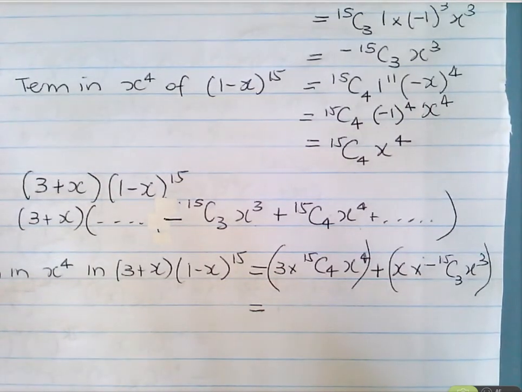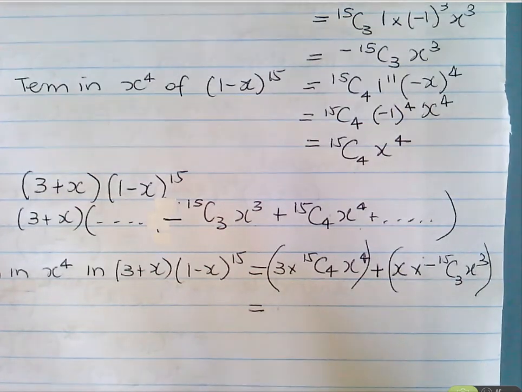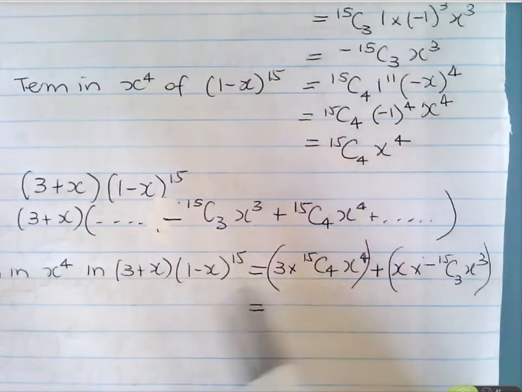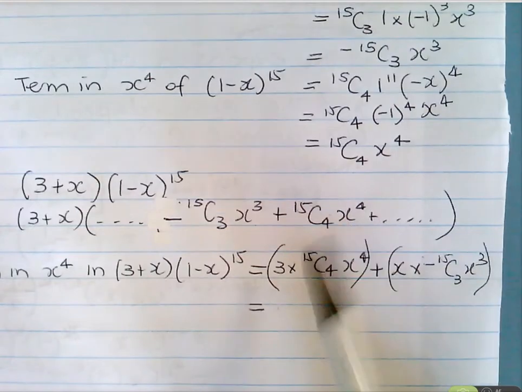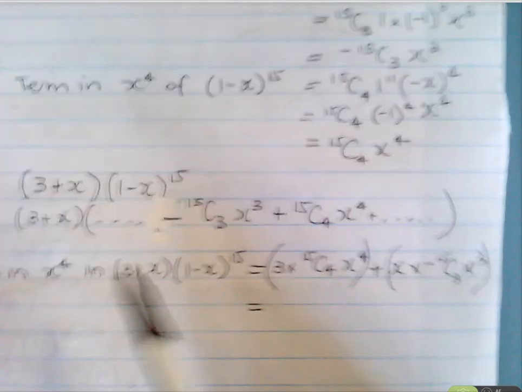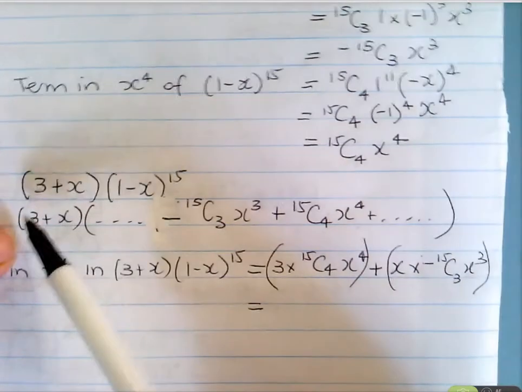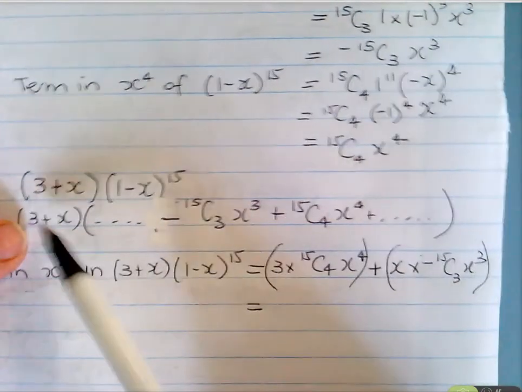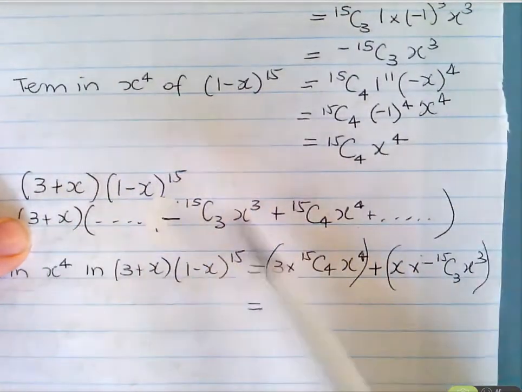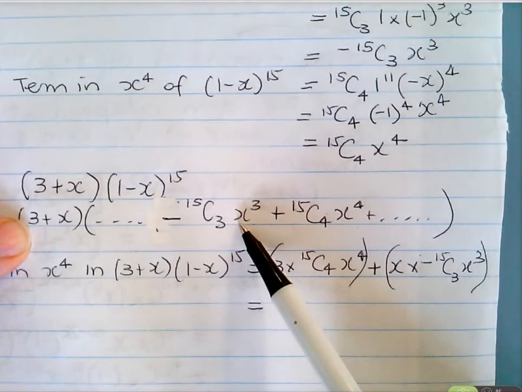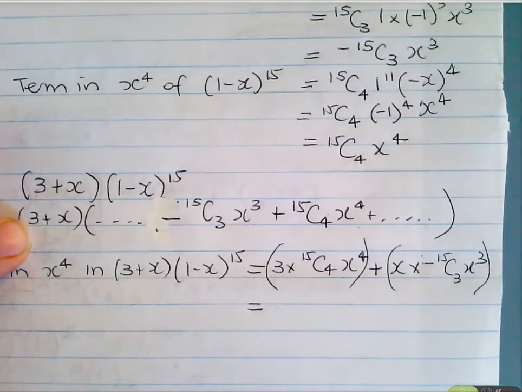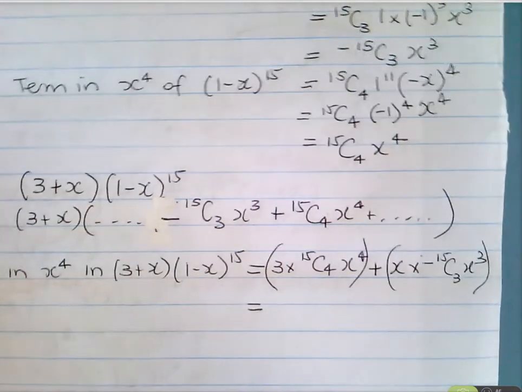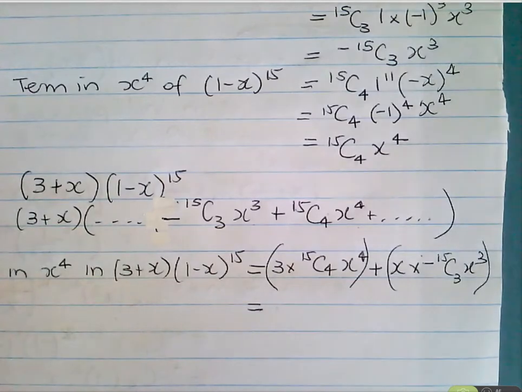15c4, anyone? Oh. All right. You're confused? Do you understand? Well, if I had a full expansion of this, wouldn't you do 3 times everything in that, and x times everything? Yeah, but which one? It doesn't matter. If I do 3 times that, it doesn't give me a term in x^4. So I'm not worried about that one. I only am picking out the terms. Girls, I'm not going to write out 30 terms, actually 32 terms, to expand the whole thing.